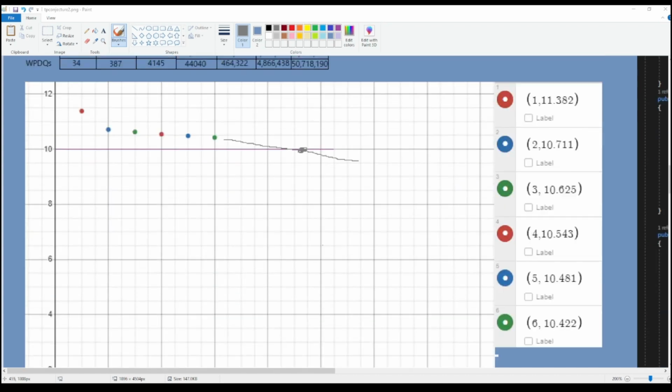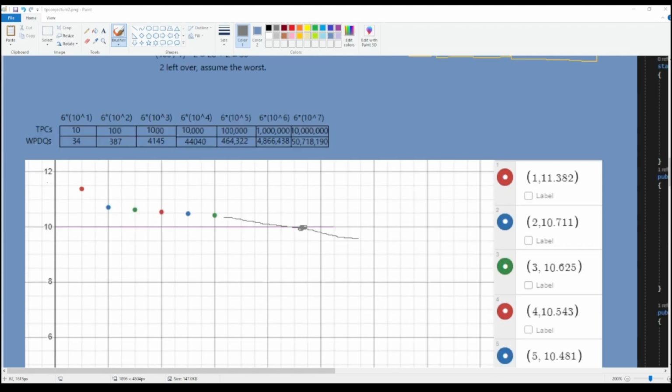Okay, so what this basically comes down to is if we can ever prove that the multiplier of worst possible disqualifications dips below 10x, then I think the twin prime conjecture has to be true. So I was limited to 60 million numbers because the program I wrote wasn't really optimized, and the PC I ran it on wasn't very fast. But if we can run a similar program on a faster computer and show that this graph does dip below 10x, I think that proves the twin prime conjecture.